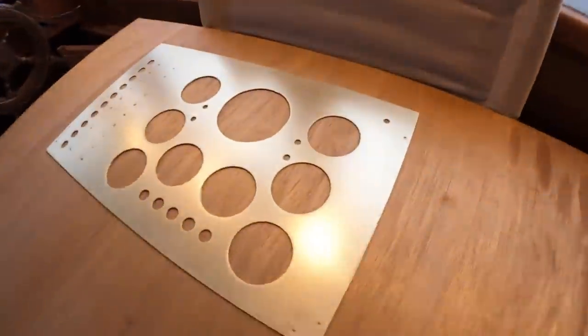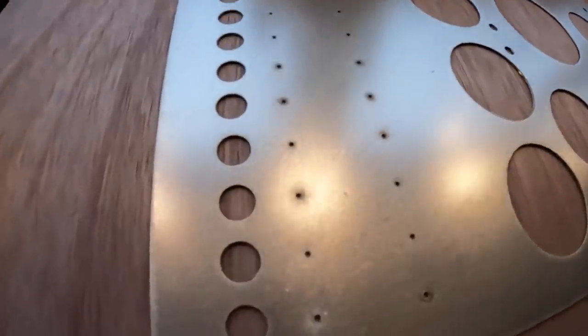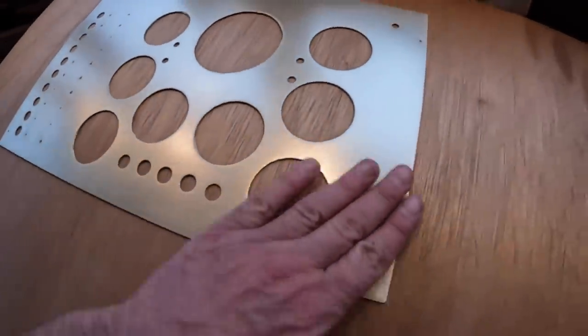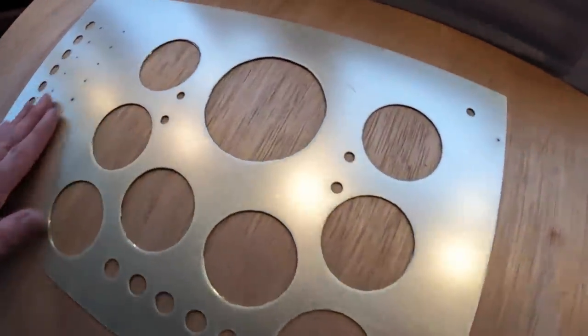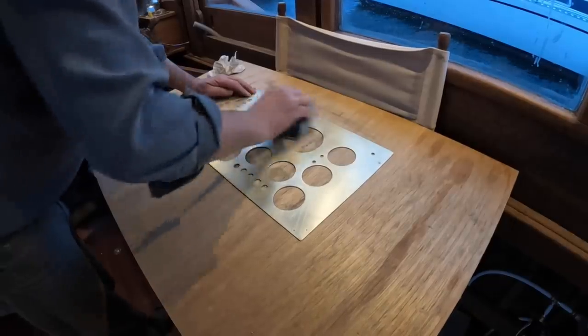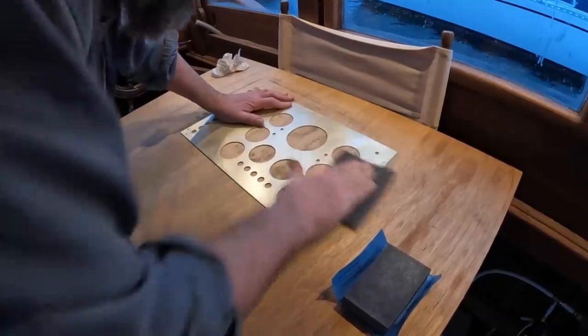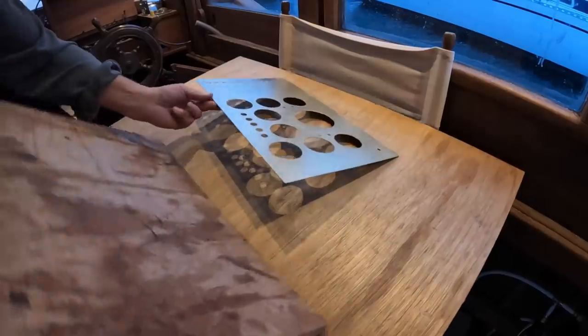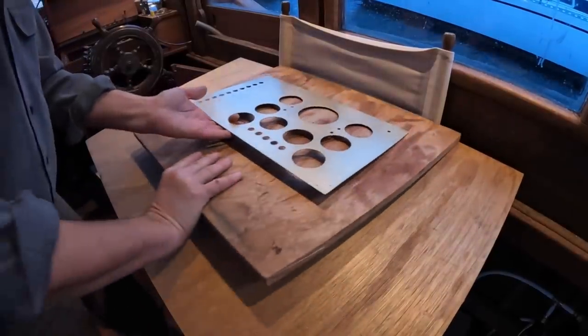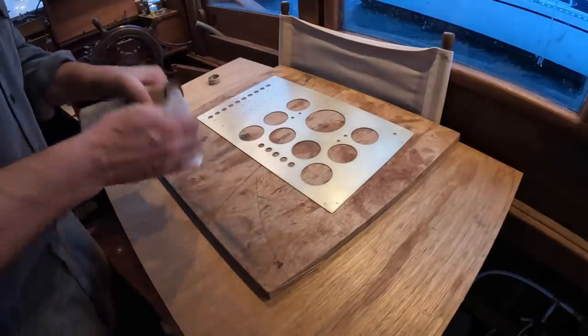You know, I don't actually hate that look. I know what you're saying, Peter, that's just nasty random orbital scratchiness, but I kinda like it. And finish up with Scotch-Brite. My favorite towel.